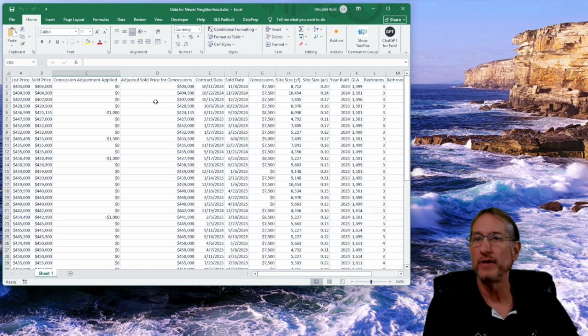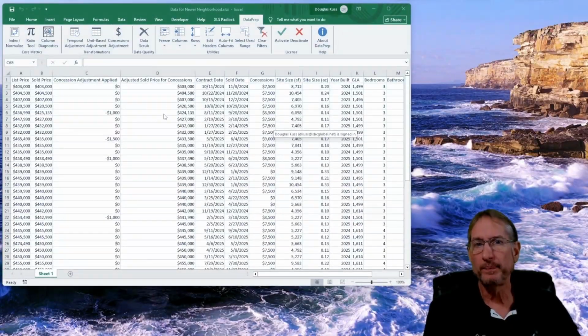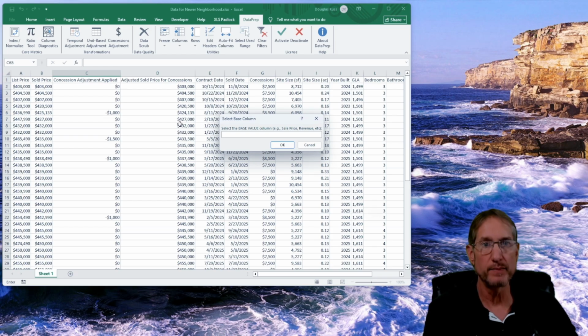The prices are now reflecting the market pressure, not the deal structure, so we're now going to apply the time adjustment that we derived in the last episode, just like we did in the established neighborhood, and we can look at the site size more cleanly. All right, so every sale is already adjusted for concessions. The next step is to bring them onto the same point in time. So we're going to apply that temporal time adjustment.